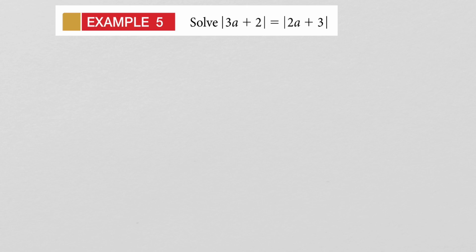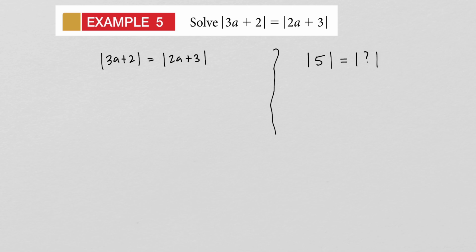In our next example, we have the absolute value of one thing is equal to the absolute value of another thing. Now let's think about this. How could this be true? So let's suppose I gave you a simple equation. What if I said the absolute value of 5 on one side is equal to the absolute value of something else on the other side? It should make sense that whatever's in here would have to either be 5 or negative 5, right? Because we know the absolute value of 5 is 5. So in order for these to be equal, we would have to have the absolute value of 5 on the other side, or we would have to have the absolute value of negative 5 on the other side.